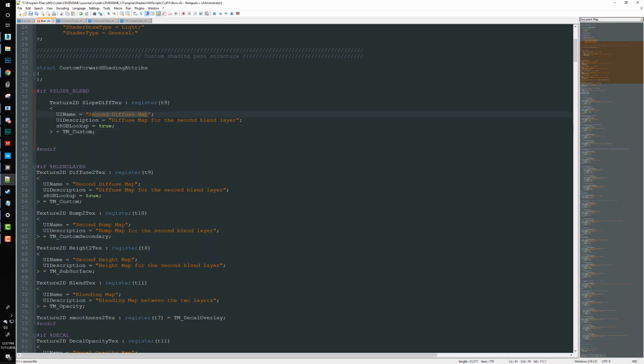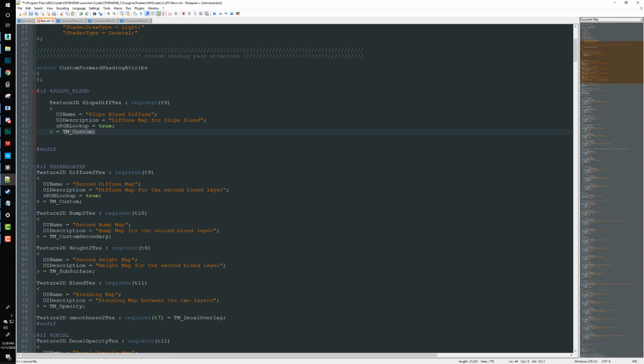This is going to be our SlopeBlend diffuse. I'm just going to rename this diffuse map for SlopeBlend. sRGB lookup needs to be true because it's a diffuse.